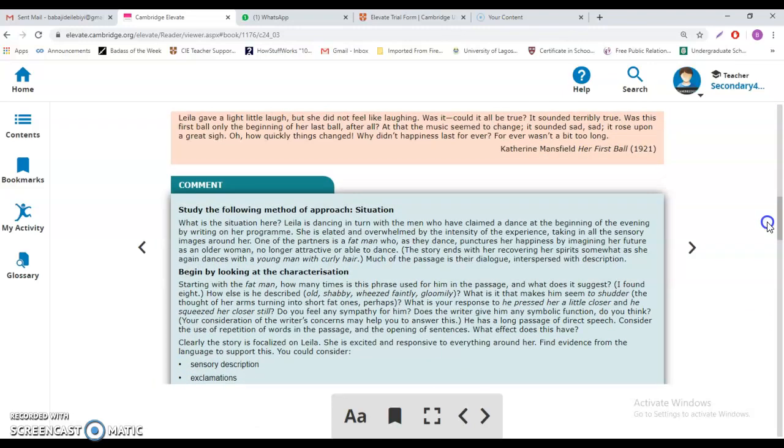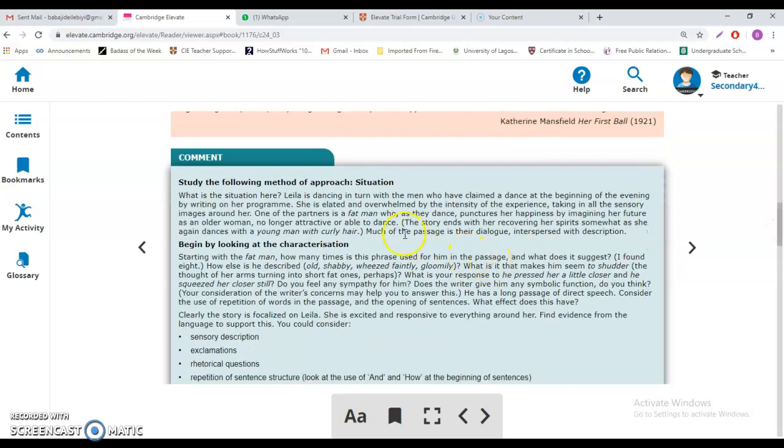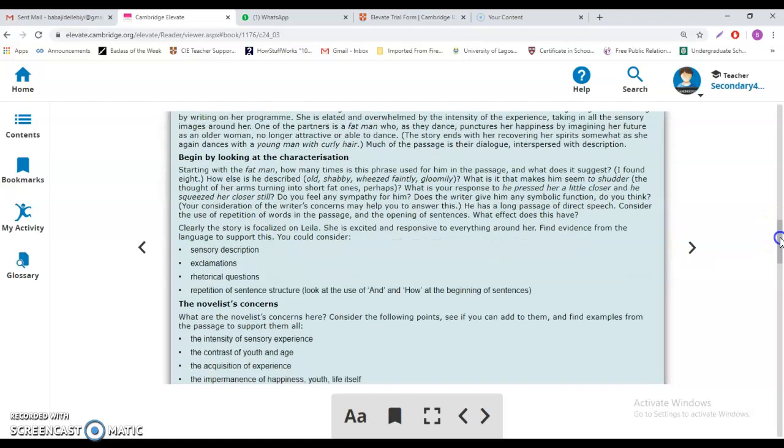Okay, yeah. Now, this is someone's plan and one way to approach your passage question in prose. You can begin with the situation, a brief description of what's happening at that point in the story, maybe what preceded it. Then move on to the characters.